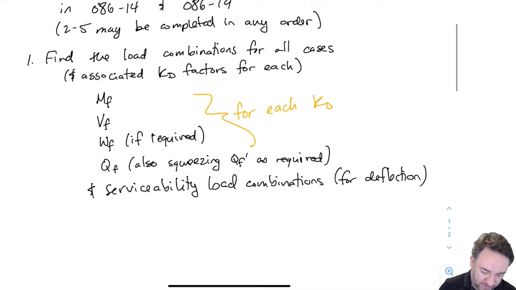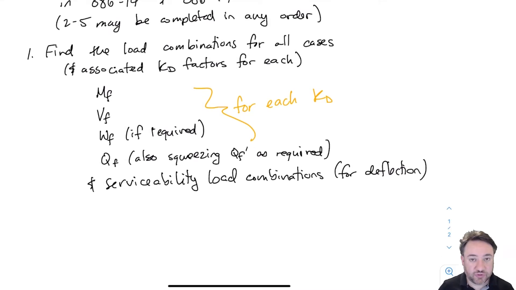So the first one that I'll talk about, and again, it doesn't matter really which order you do these, sometimes maybe it's going to be clear that one of these is going to tend to govern in your problem. And so if you're doing a design and you're trying to pick different beams and you know, for example, that this beam is particularly sensitive to shear, like it's going to be close to the shear resistance, then maybe I'm going to design check beams and then check them against the shear until I get one of those that governs. And then after that, go ahead and check all the others, the ones that aren't going to be so critical.